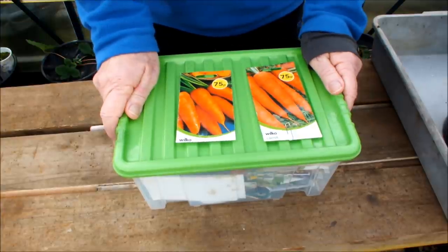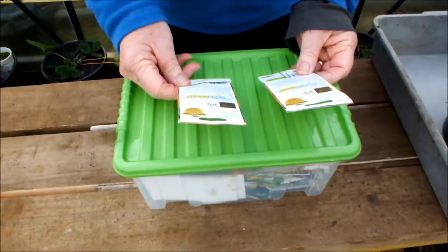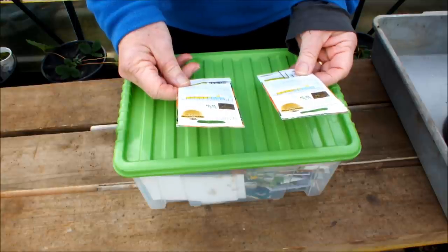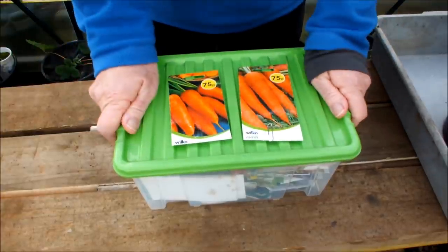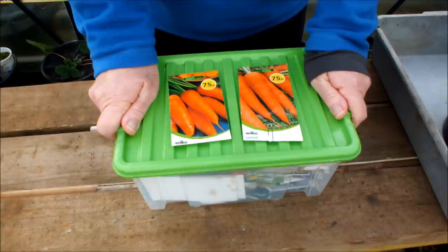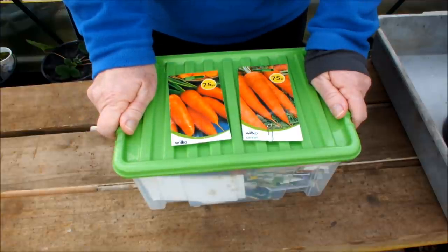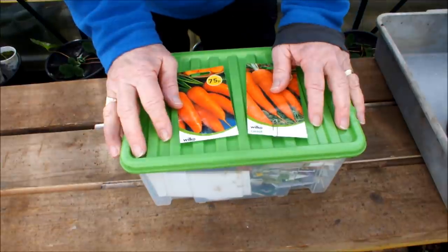Now, if I look at the back of these two packets, the text is very similar. Basically, what they're saying is 2 to 3 weeks for germination. That's 14 to 21 days after you sow your seeds, you'll actually see a seedling. Well, watch this video and check out how long it actually takes for these seeds to germinate on a damp tissue indoors. And you could germinate 50 or 100 seeds, if you like, in a container not much bigger than the packet.